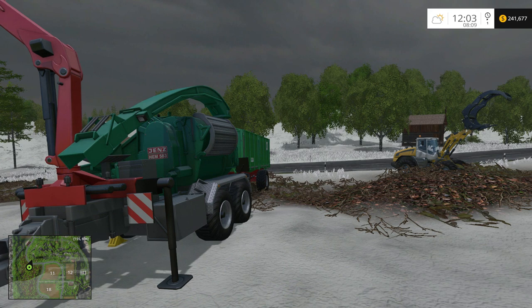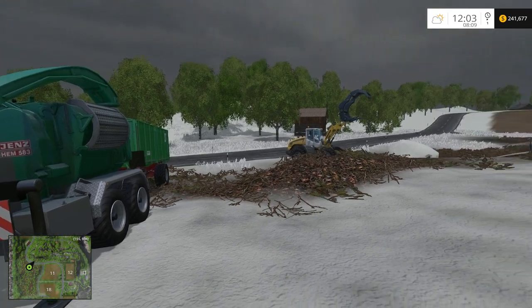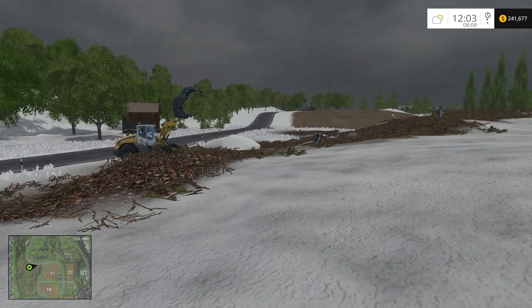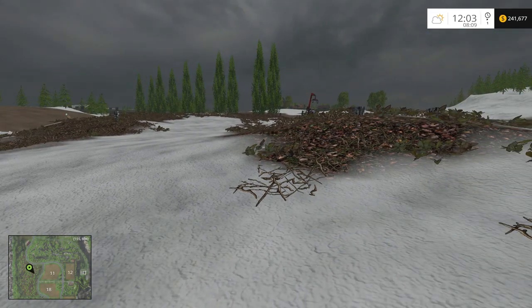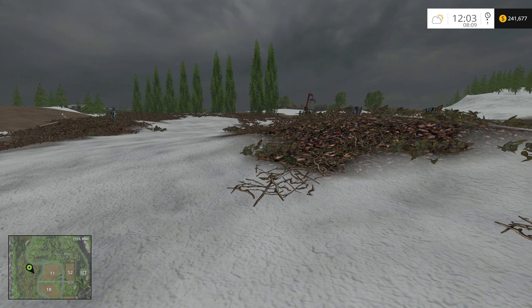Hello everyone, this is Randy here again, another episode of Farming Simulator 15, and we are playing on the Bjornholm map, and we're going to do some more logging this episode. And like I mentioned in the last episode, I bought a little piece of equipment to help us with that. Actually, it's not really so little.